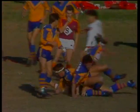Will this outcome affect further results of other appeals that may be made? Well, it's virtually the wording of the way that the decision is handed down. There was a loophole there, and the Lakes United Club have used it. I'm sure that the Newcastle Rugby League will be looking at that closely in future.